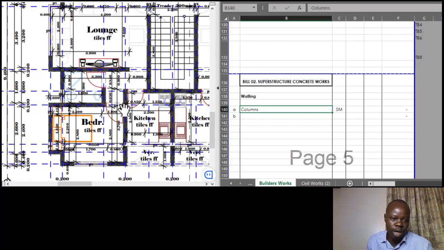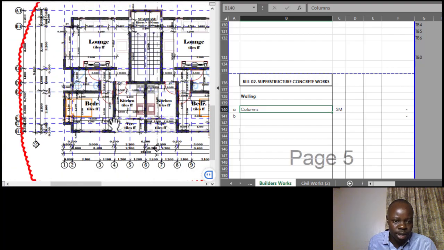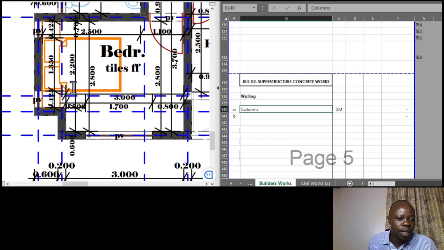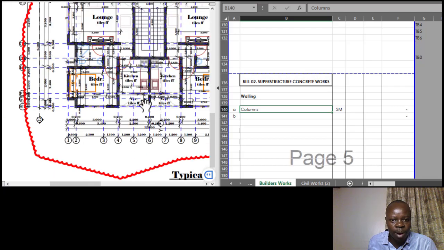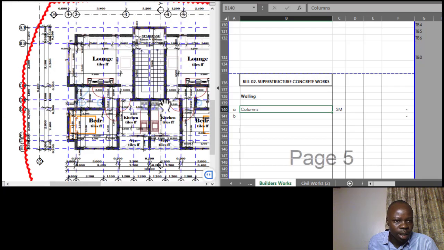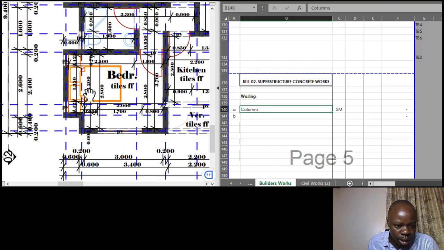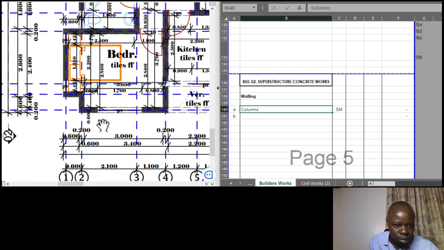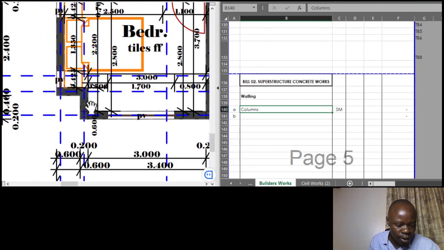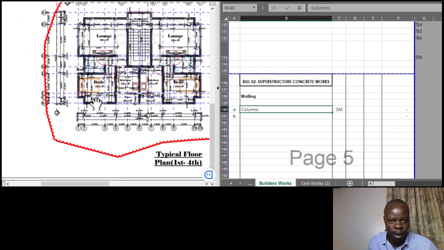So how do you get your thickness? That you read straight away from the plan. So the plan, for instance, the one that I'm having here, is indicated. There is 200 here because this is where the wall is. From this plan, there are various ways in which different architects can represent walls on a working drawing.